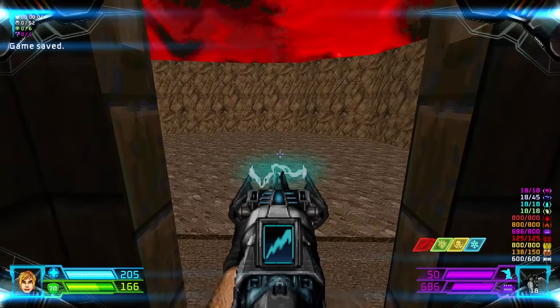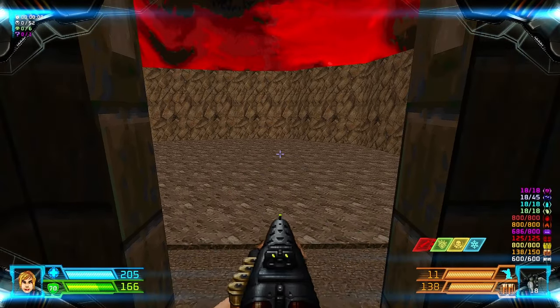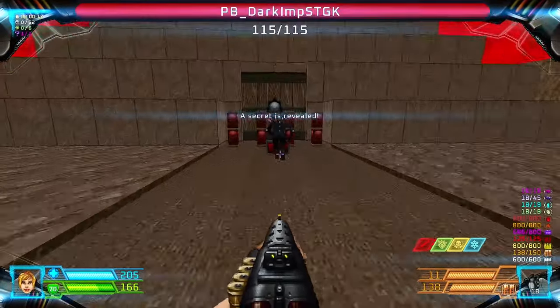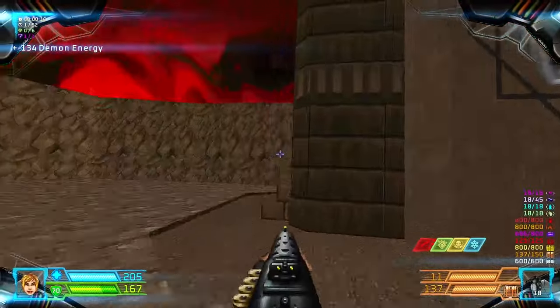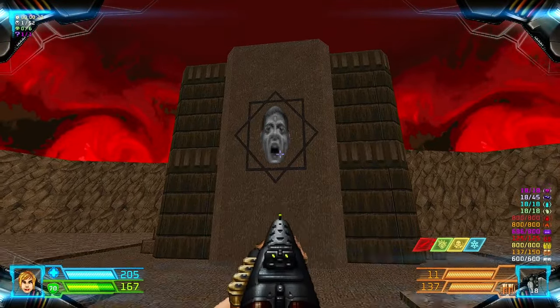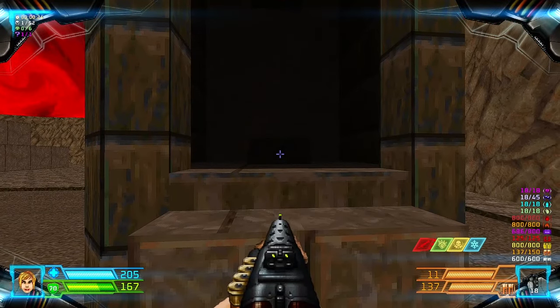MAP22, Beyond the Oracle. Okay, you step outside and the only secret will target. Kill the end. Then from this doom face that is cursed, go to the right over here and take the teleporter.